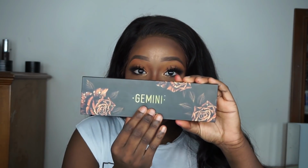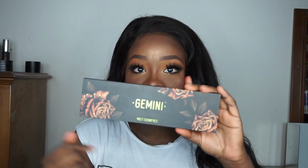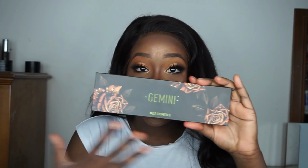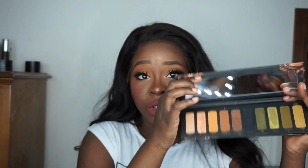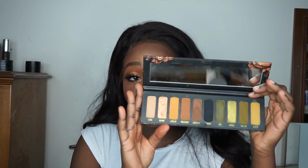This is what the palette looks like if you haven't seen it already. It says Gemini on it, it says Melt Cosmetics, and then it has these golden roses, which I really like because roses are my favorite flower, and I just think this whole packaging design is well done, and I love it. This palette was a lot bigger than I expected. I was expecting it to be a lot smaller than this, but I was pleasantly surprised. The pans are huge.